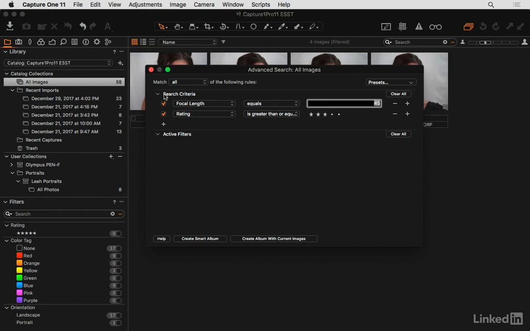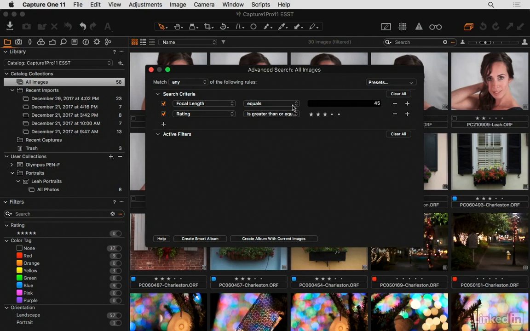Now you'll notice that I have a match all, so it has to match both of these conditions in order to give us these results. But if I go match any, so now we're getting shots that have 45 millimeter focal length, and we're also getting all the shots that are 3 stars or more, but it doesn't have to be 45 millimeter and 3 stars. It's or.